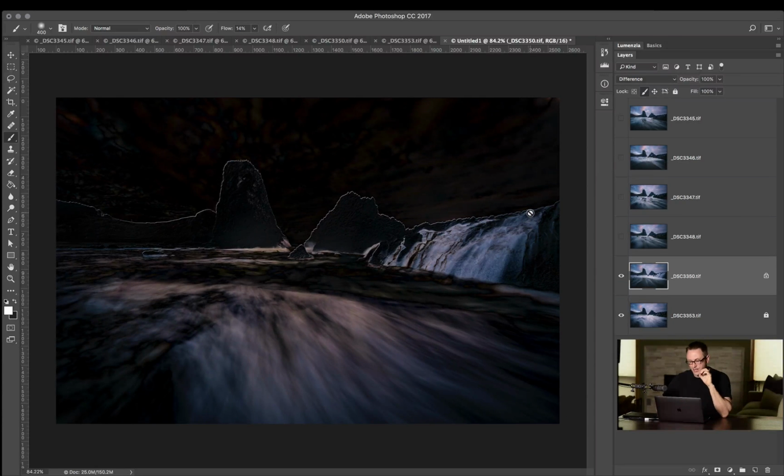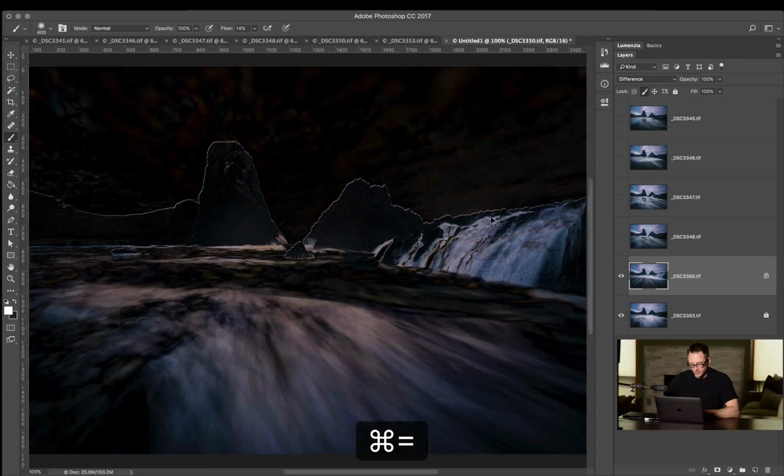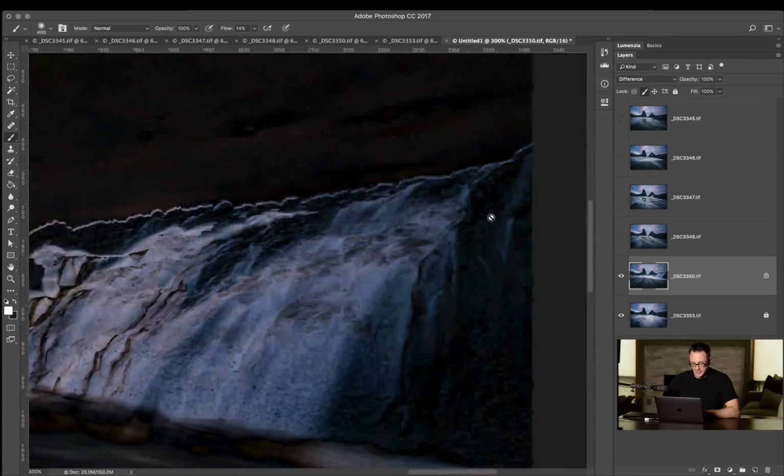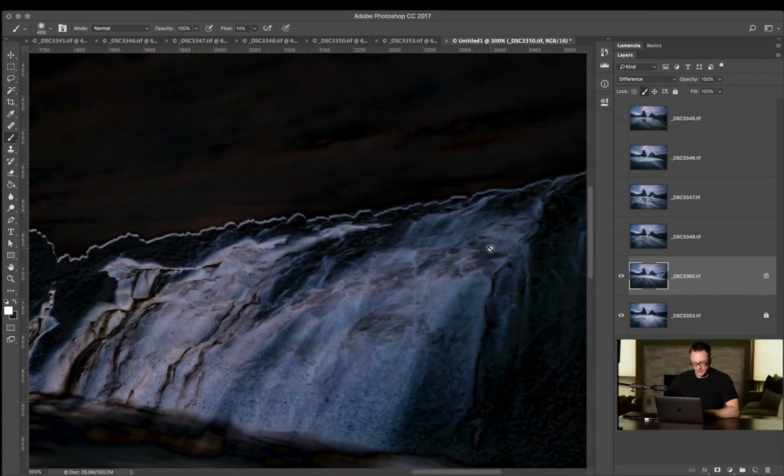But I do care about these rocks on the top because when I try to blend in this water, I'm going to be blending some of the original image. I could switch over to the Lighten blend mode and just paint in water that way. That would be one workaround, but I'd prefer to just make sure that I'm aligned. So let's zoom in, and it's very easy to align this good enough.